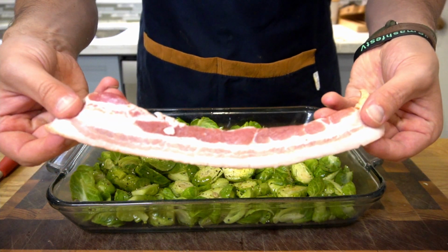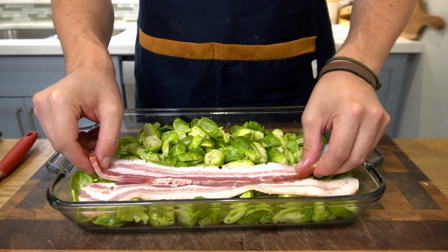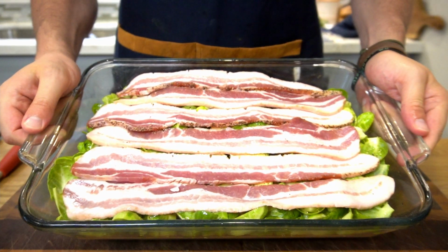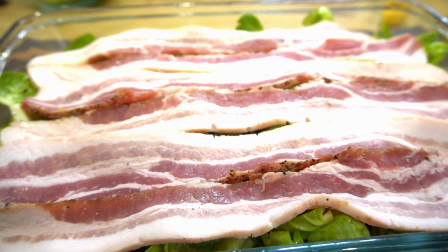With that done, you're going to go ahead and grab your thick strips of bacon and just lay them gently over top. Now again, guys, thick cut bacon is not mandatory for this. Obviously, thinner cut bacon will cook for less time. This also is pepper bacon, so keep that in mind. You can use whatever you like, but pepper bacon to me goes a long way and pairs really nicely.